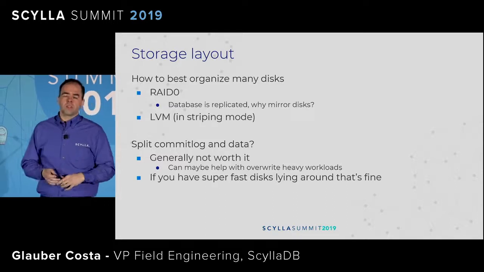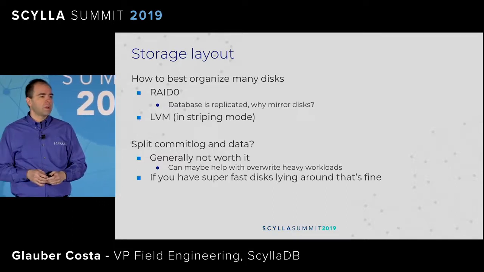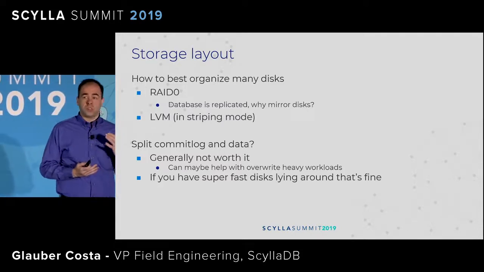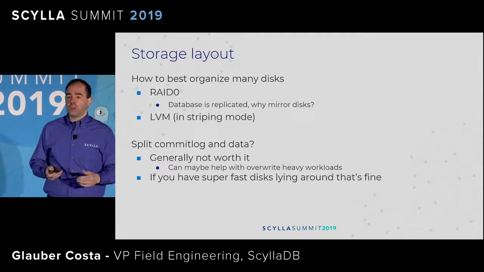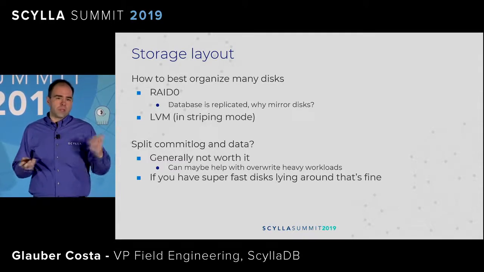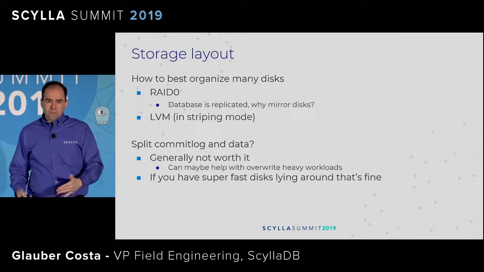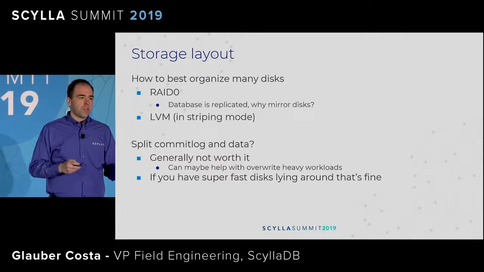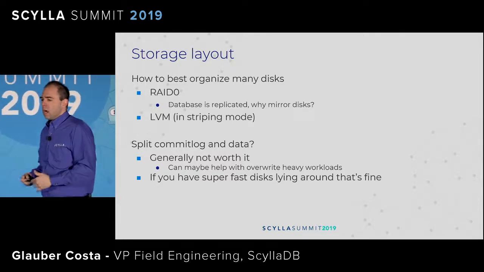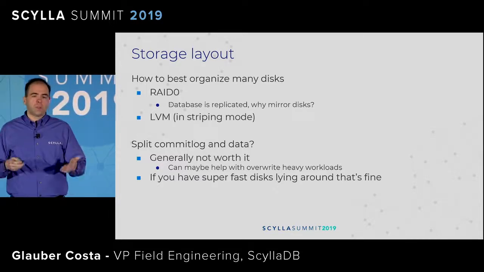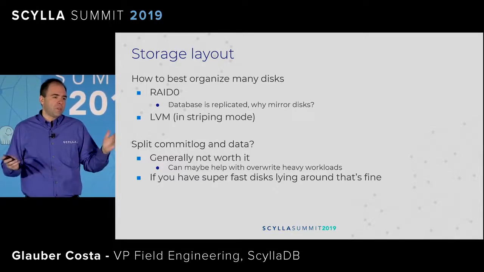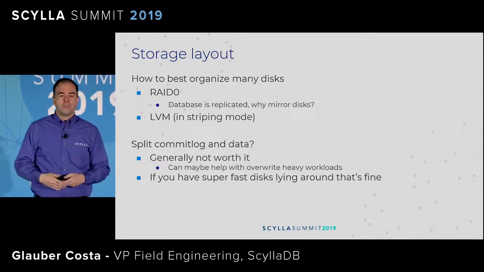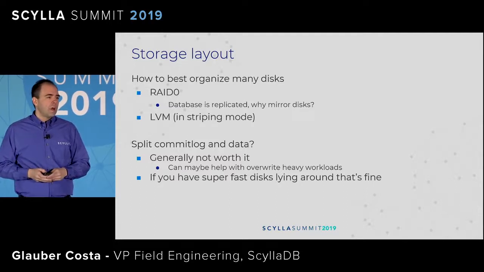Splitting commit log and data is also a question that we hear a lot. Should I buy a new, fast disk just for the commit log? My answer is usually no. You don't have to go and spend the money to attach a different disk just to do that. We have the schedulers in Scylla. It's part of our foundation. It's part of what we do. You are very good at isolating the workload. But if you happen to have a fast disk for the commit log, because you bought the hardware this way and it doesn't change the pricing, or you got a promo or whatever, then you can dedicate that volume just for the commit log.